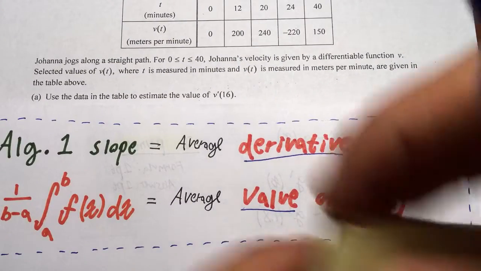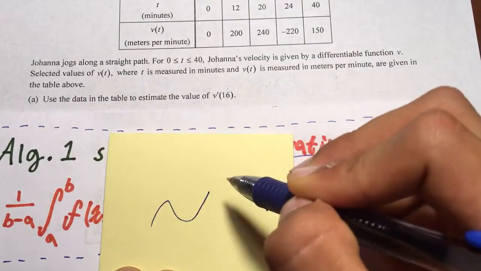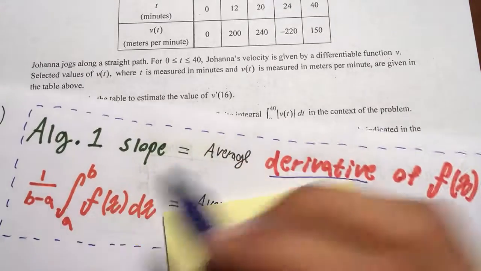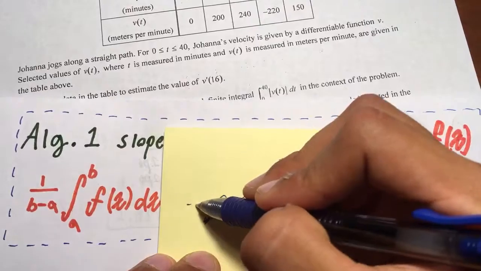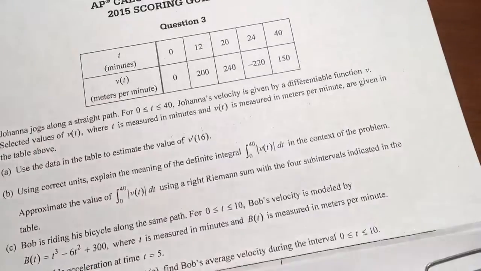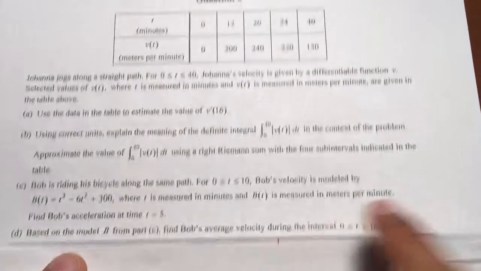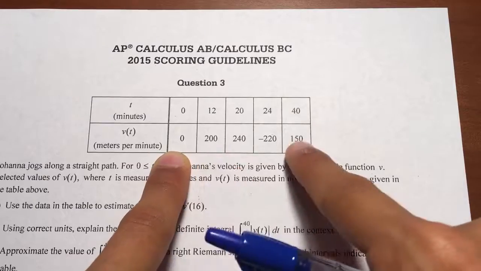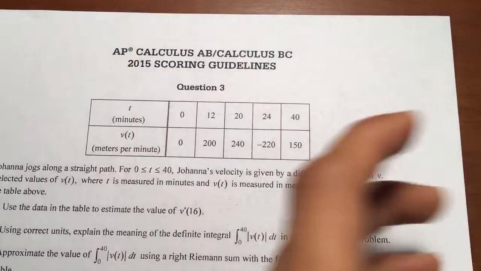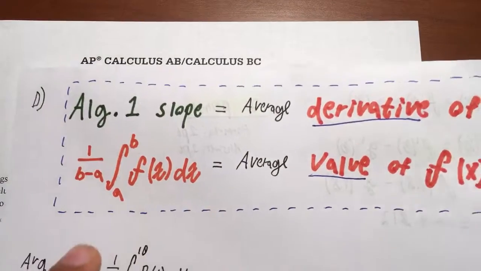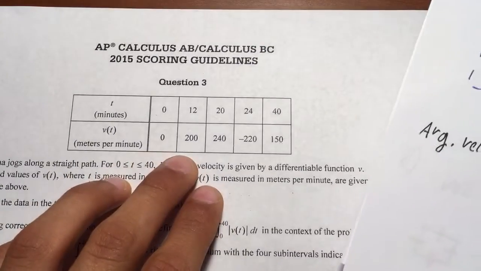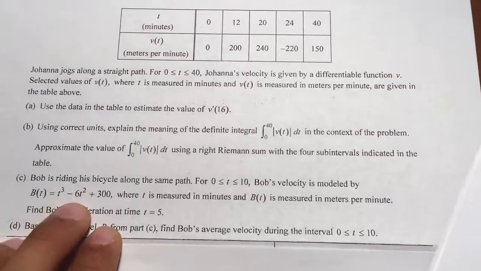If I were to quickly sketch it out here, we have a nice flowy graph. Algebra 1 slope would be from here to here. Whereas my average value would be right over here, the average height of the graph. So that's important. We want to find in part C the average velocity. If we do an algebra 1 slope, we'll get an acceleration at the end. We don't want acceleration, we want velocity. So we're going to stick with this bottom formula here. Just by knowing that and being able to apply that, you're going to get the point later on. So my overall setup here, they want us to use the equation in part C.